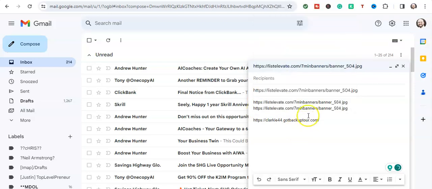I find it more helpful to paste as plain text the first time. And you can see it populates here. And you do the same thing for your banner URL. So that is the skill of copying and pasting that you now have, so you can continue with this video.